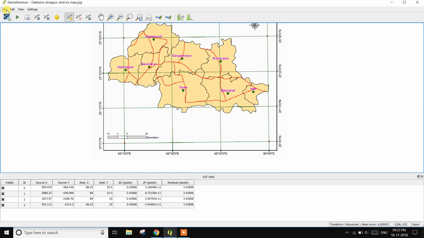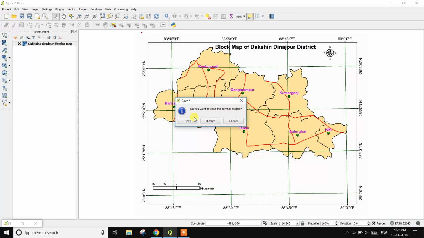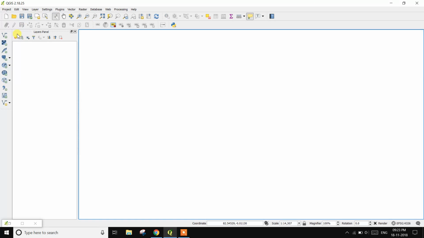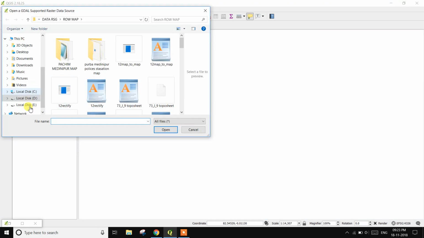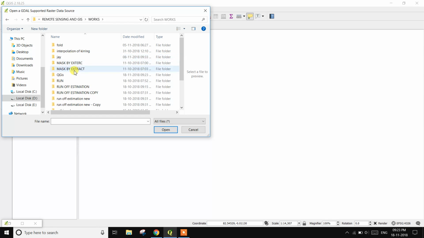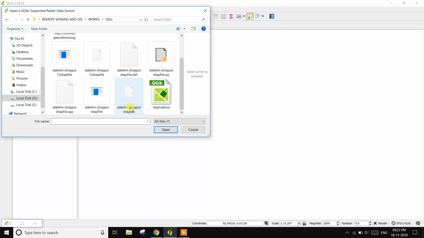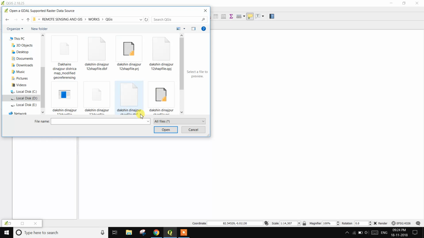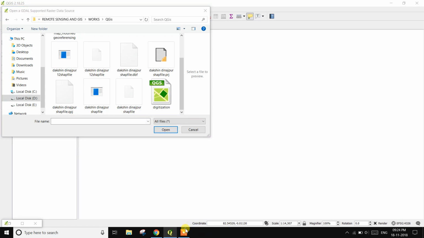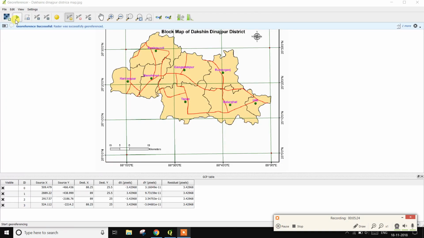So open this georeferenced image. Start this georeferencing, complete, and open this image.